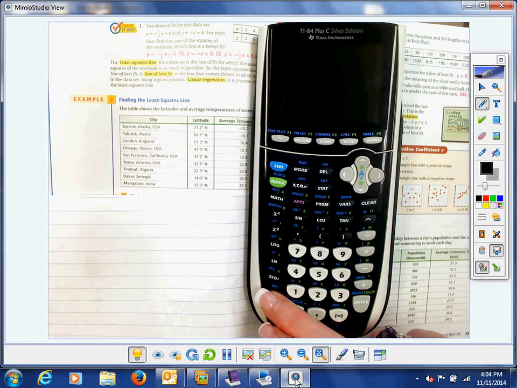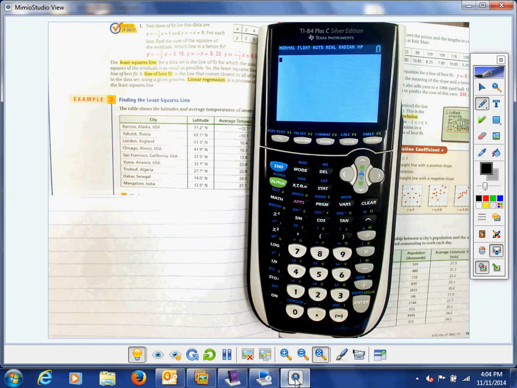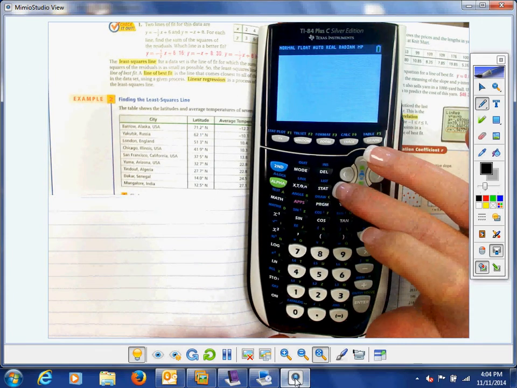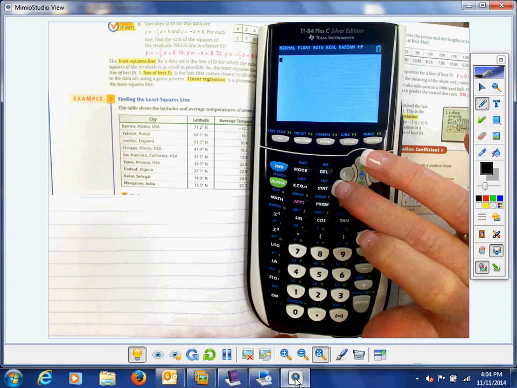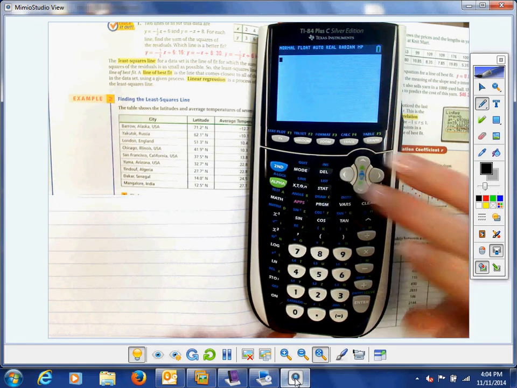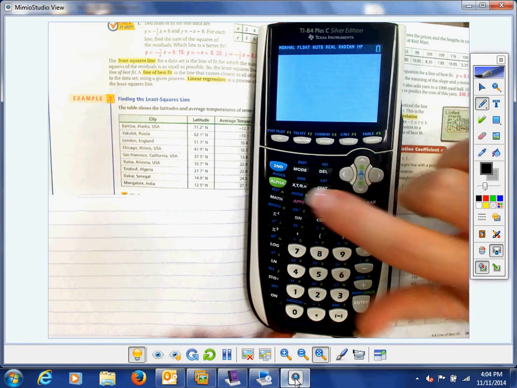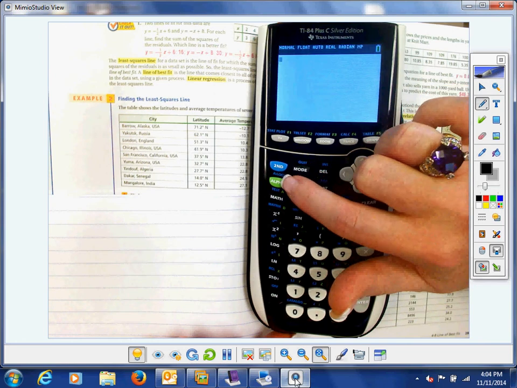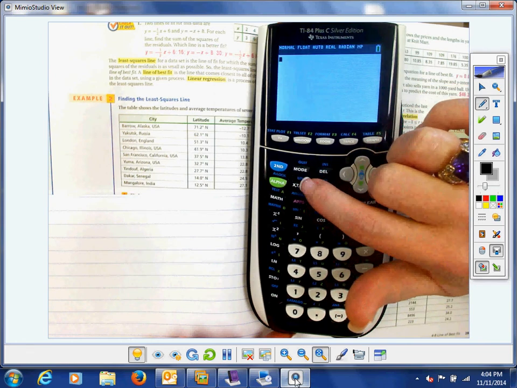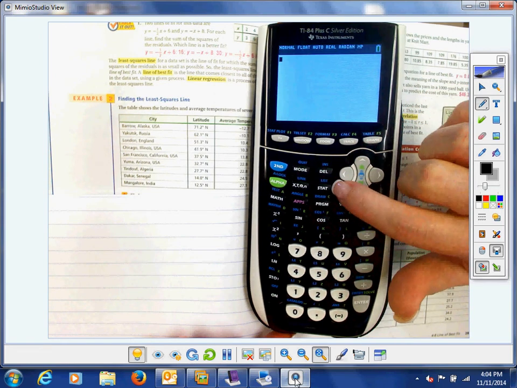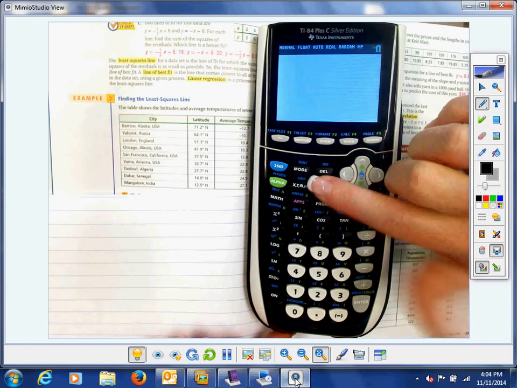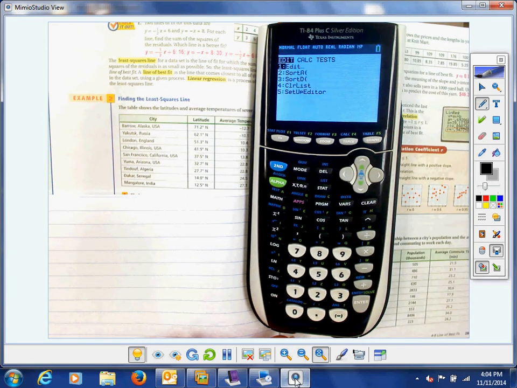First thing I want you to do is turn on your calculator and let's get that screen lit up. As you can see, there's a button called the Stat button. Do you see me pointing to it? I hope you can see that. It's right by your group of arrows. There's your second button, there's the alpha button, and if you go right 2 places over from the alpha button, there's the Stat button. Press the Stat button, and your screen will pop up.